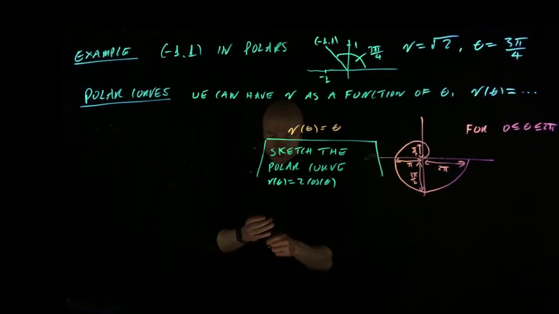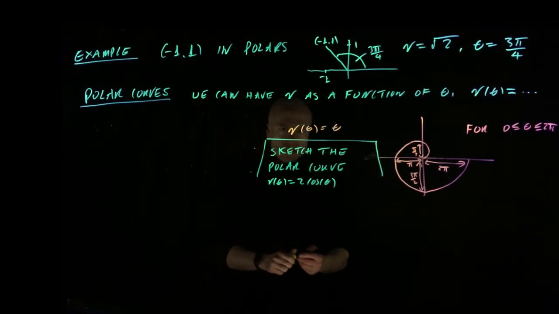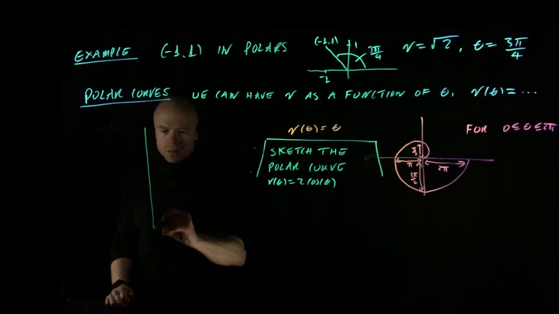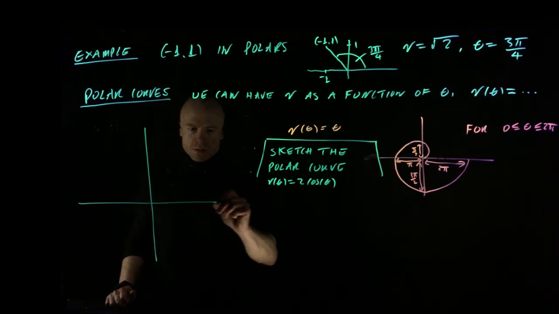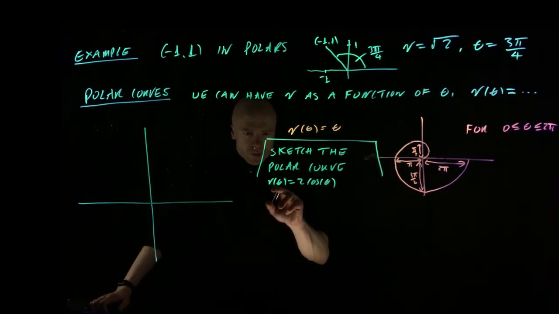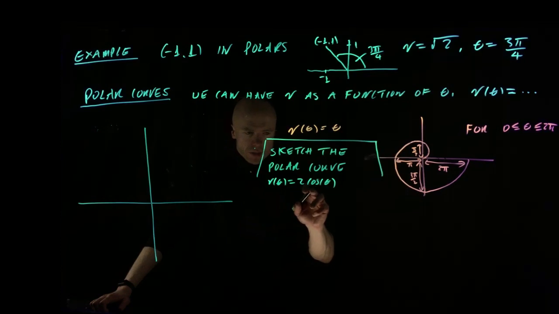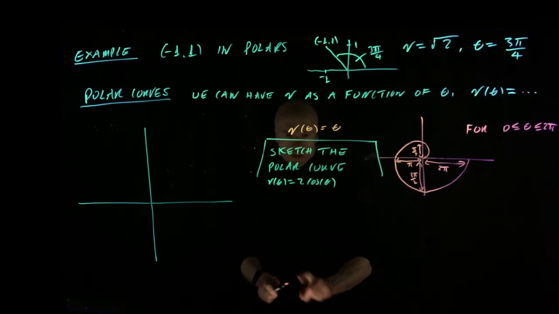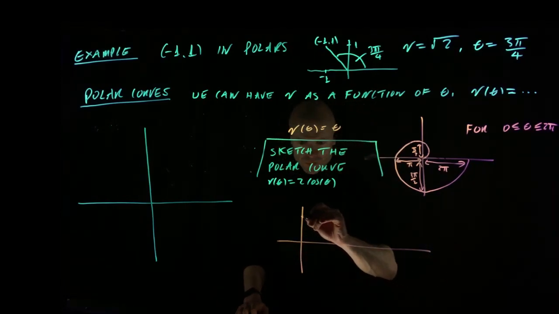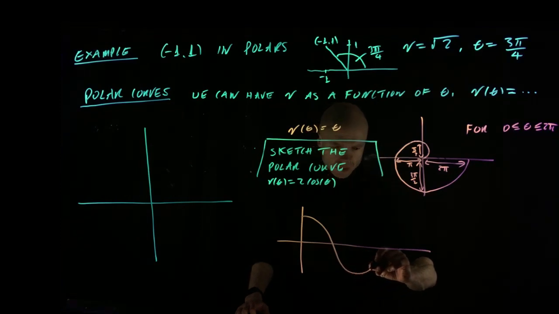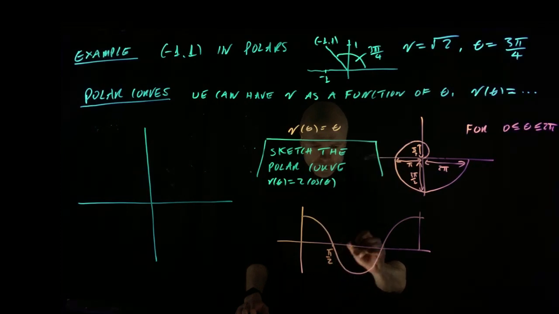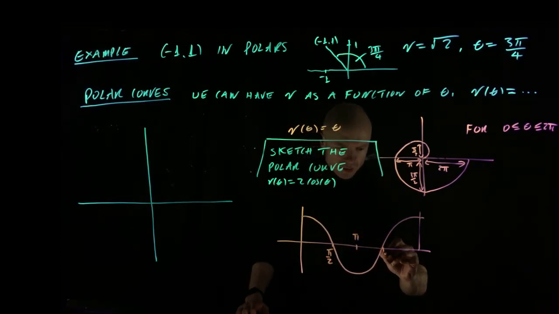Okay, so let's give ourselves some axes like this. And let's start this. So as we range theta from 0 to pi over 2, let's see what's happening. It's helpful to have a graph of cosine too, so let's put the graph of cosine up. So cosine looks like this. So this is pi over 2, this is pi, and then this is 3 pi over 2.